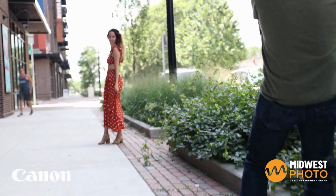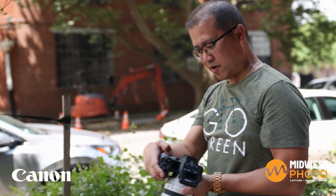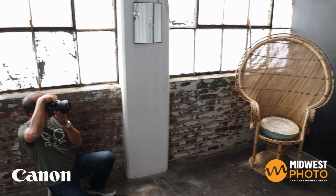I absolutely love the autofocus, to be honest. I was actually very giddy about it. It was just an amazing experience, and I've not shot with a camera like that, where the autofocus nailed it. That's important to me because, especially when you're shooting wide open in some cases, you'll get the shoulder of a person in focus, but with the R5, you're getting the eye.